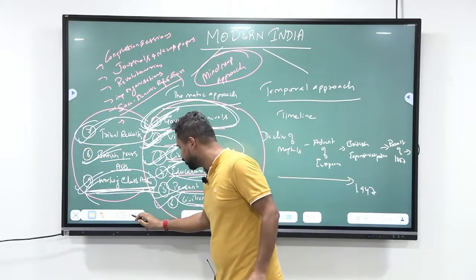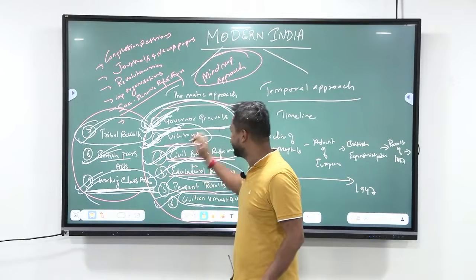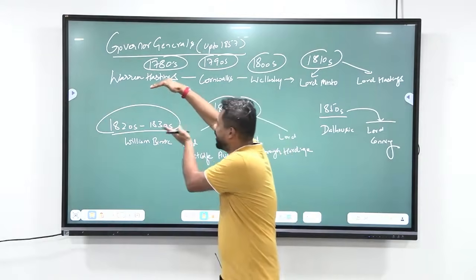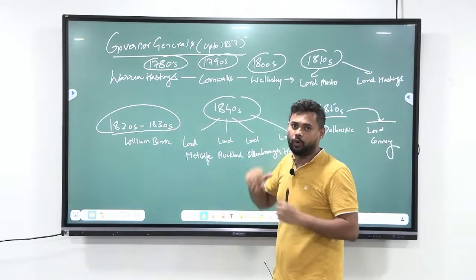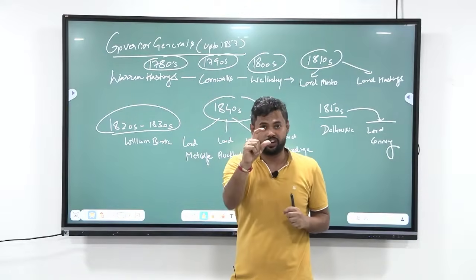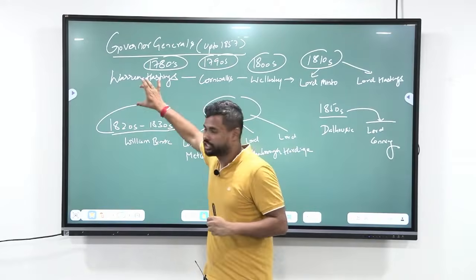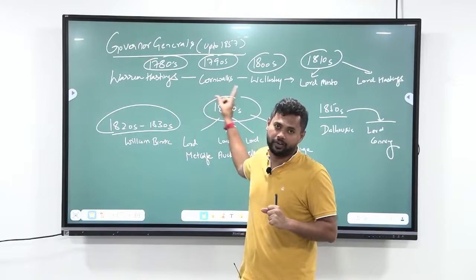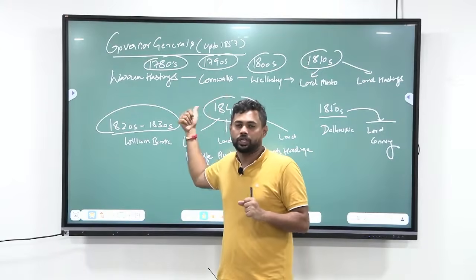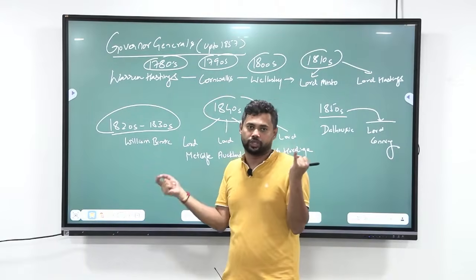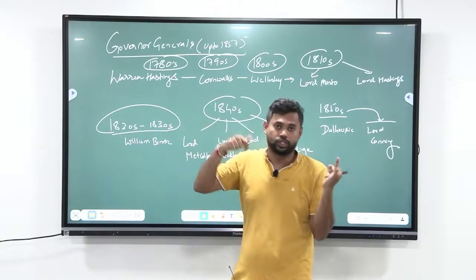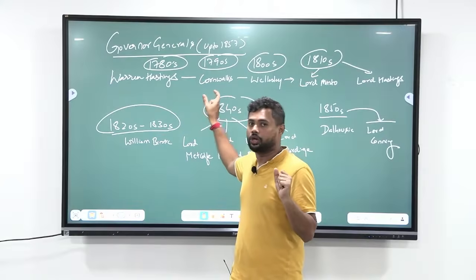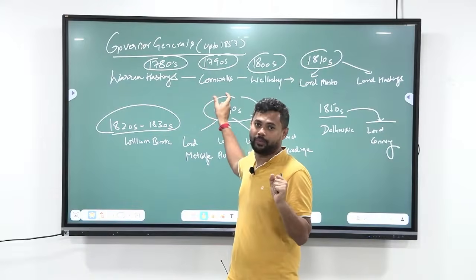Okay. So what I want you to do is, let us take the example of Governor Generals. Now I told you to leave some space for every Governor General. I want you to now add specific information. I don't want you to write English. I want you to write specific information, one below the other, for every Governor General. For example, if you take Cornwallis, you can say separation of judiciary from executive. You can say that Cornwallis Code was introduced. You can say circuit courts. So just the name, circuit courts, Cornwallis Code, separation of judiciary from executive.